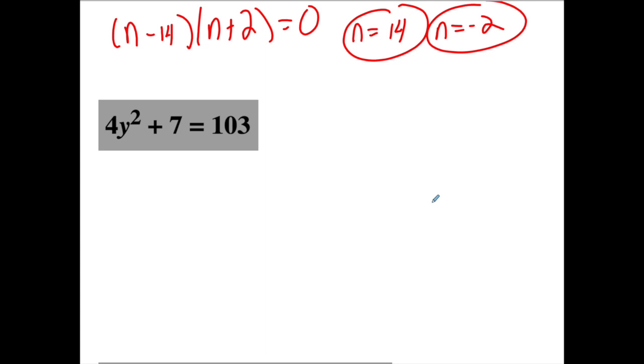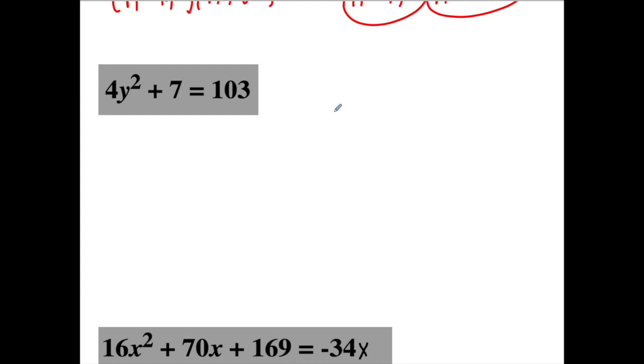a negative number, right? Because it's going to be 7 minus 103. But if it's not a difference of squares, then there's no way for me to factor it. And I'm not saying it's not factorable, I'm just saying we don't have the skills to do it. So the challenge here then is that I think what I want to do is just use square roots.